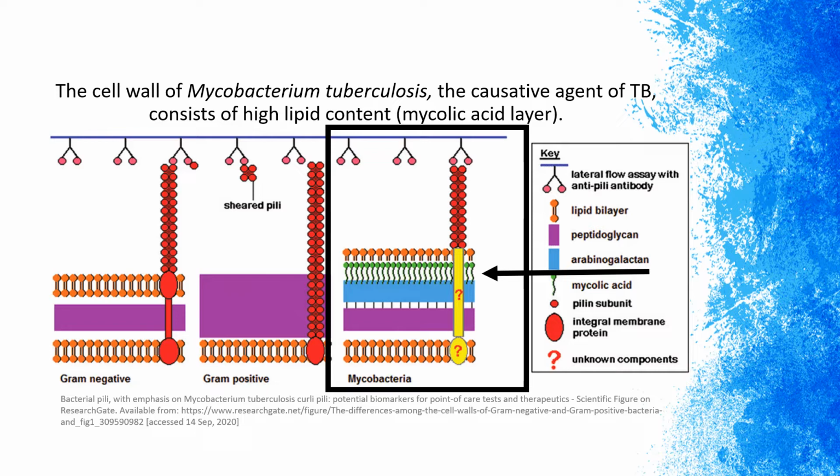It requires heat and/or phenolic compound to enhance absorption of the primary dye, which is carbol fuchsin, and to penetrate the cell wall. Decolorization is done with 3% acid alcohol, followed by methylene blue or malachite green as counterstain to stain the background.